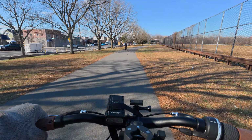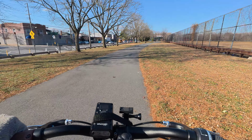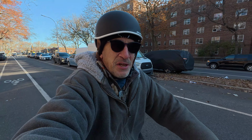Man, I'm so looking for one of these, a little scooter so I could ride along. I got a bike though. I can hardly see. I got the winter sun in my eyes, and it's just blinding me no matter which way I turn.